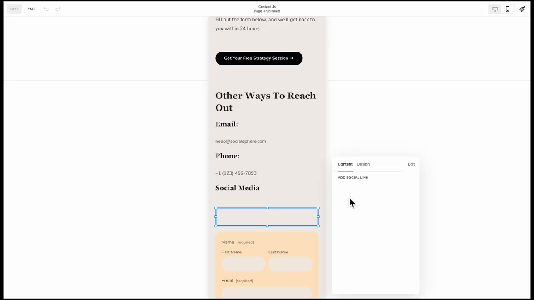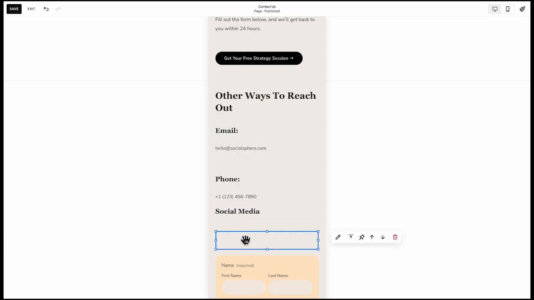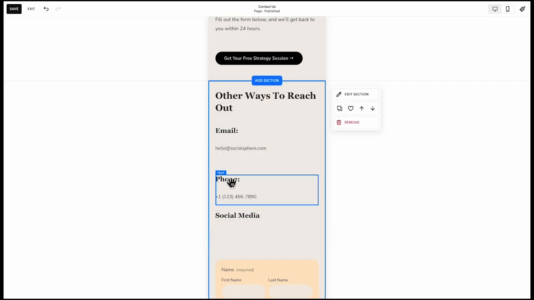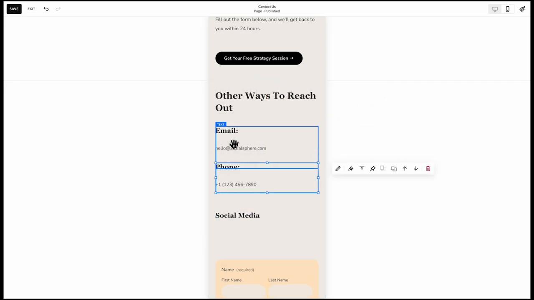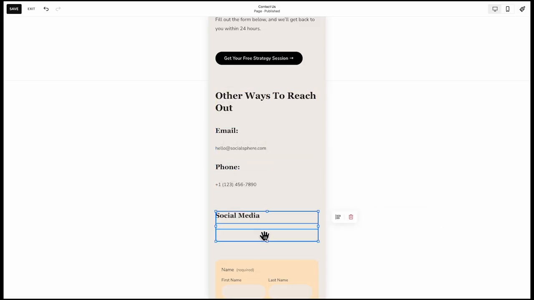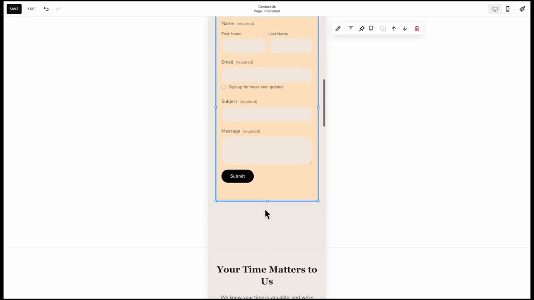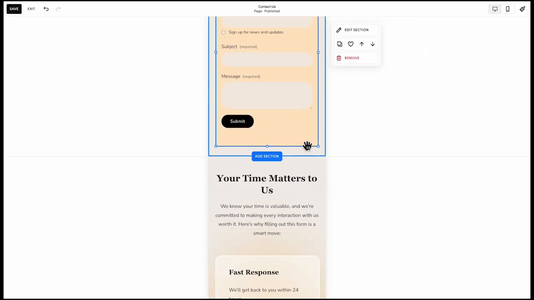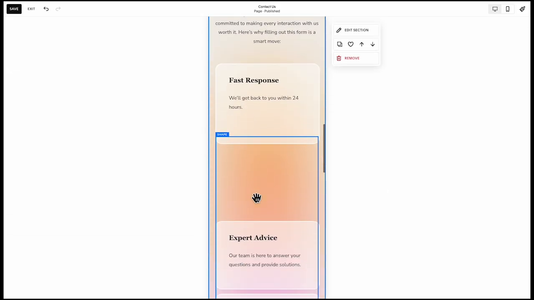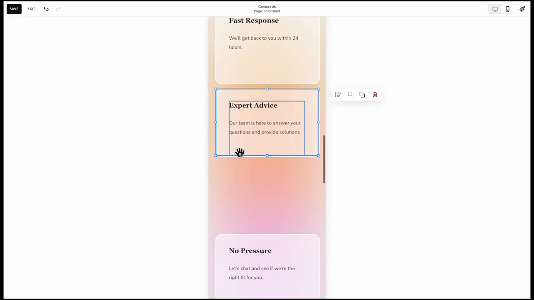So here's just some edits I'm doing here. I'm just gonna align everything to the left, and the form you don't really have to edit much because that's just a pre-made feature from Squarespace. But here I'm resizing a lot of the blocks. You'll see here that I'm just moving them up, just to make it work well with each other, and give all the elements enough spacing between.